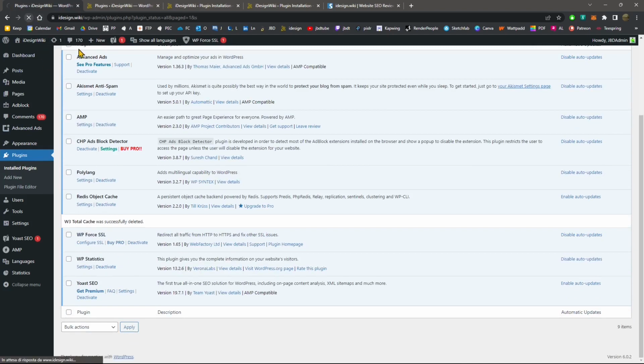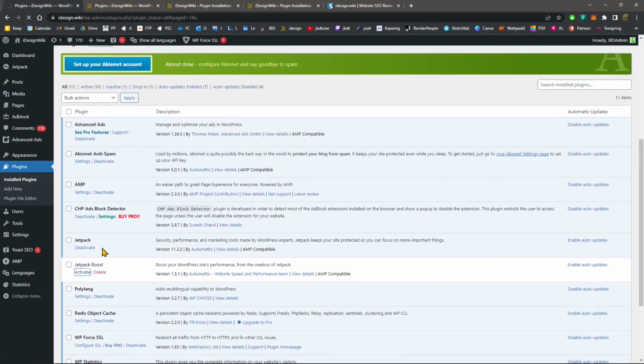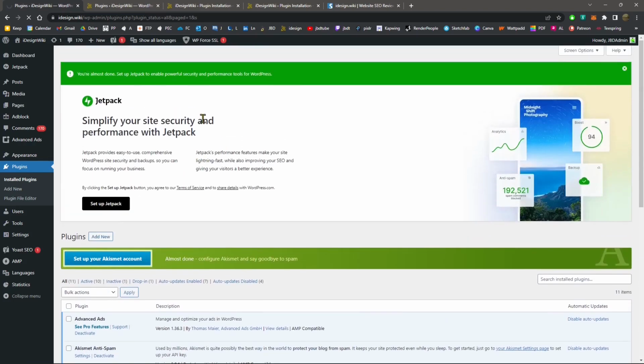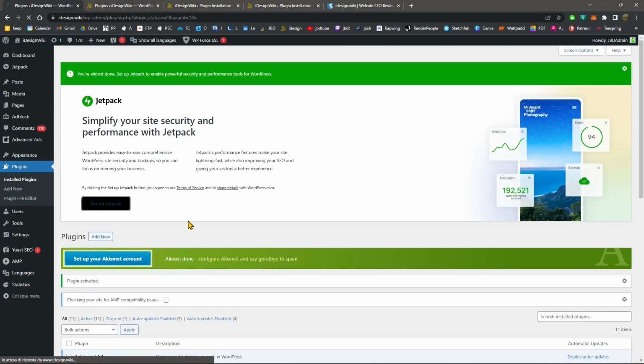Now, let's see in the plugins page. I'm gonna just reload the page to see. There you go. So Jetpack Boost is there. I need to activate it. So I'm gonna click on activate, and I'm gonna wait for that to be activated. For Jetpack, we need to set up Jetpack. So we need to click on that and follow a really short wizard that is gonna let you configure a little bit the plugin. So go for set up the Jetpack, and there you go.